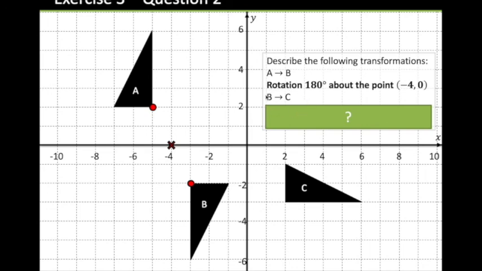You are asked to describe the transformation from B to C. Well, C is not an upside down version of B, therefore it is a 90 degrees rotation. And going from B to C, obviously this is anti-clockwise. So 90 degrees anti-clockwise. Now we need to find the center of rotation, or the fixed point. Let's pick corresponding points, right? This point on the object corresponds to this point on the image.